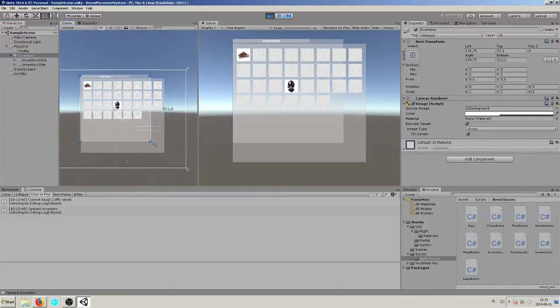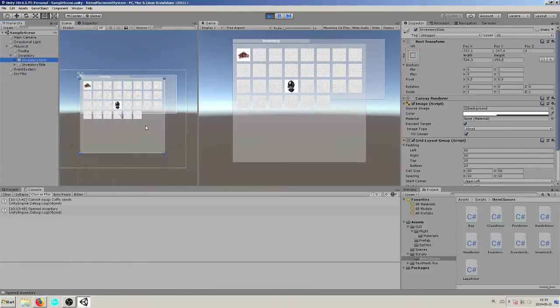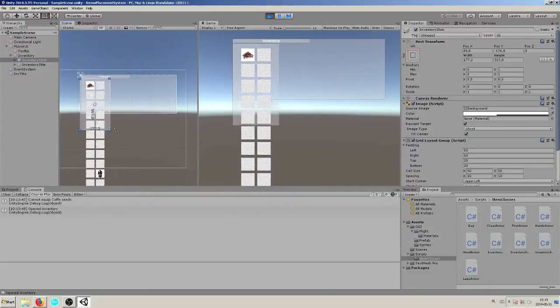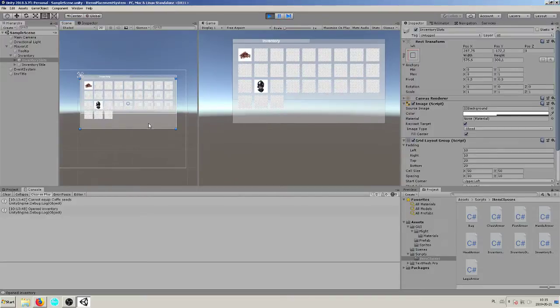But as you can see, that's also not perfect, as my panel is not scaling properly according to the size of the child panel inventory slots holder. So that's something to fix. Okay, but it basically works, right? Kind of.